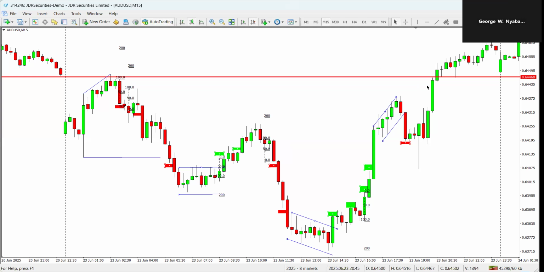Now you're just going to have to wait. You don't know if that's going to happen. You've got this level, you've got that level. You just wait, into the late US session. If you are scalping, or maybe not necessarily scalping, you want to take the chance and say, well, we are into the end of the US session, getting to the end of it. Bulls might be strong enough to try and take.